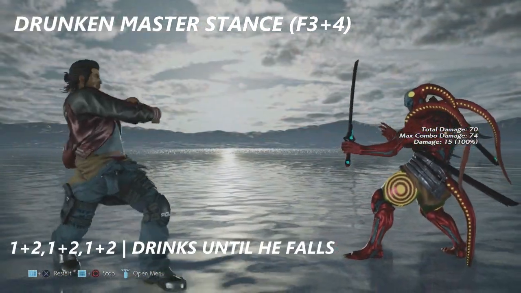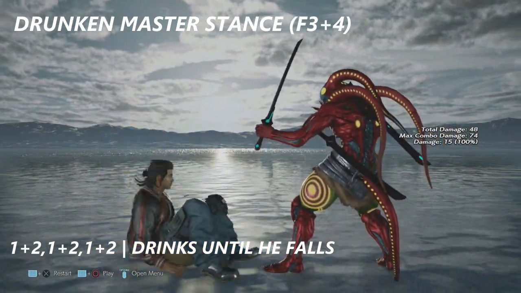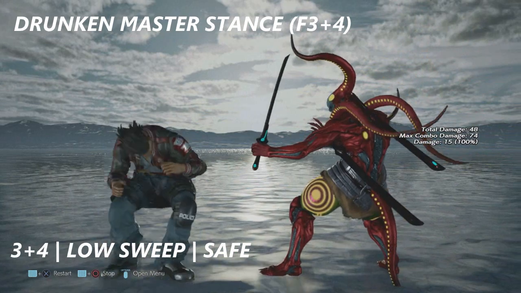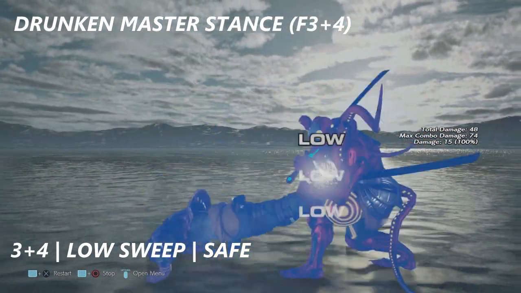Drunken Master 1+2 and a 1+2 and a 1+2 is simply him drinking until he falls on the ground. 3+4 out of Drunken Master stance is a low sweep, however this move is safe because he stays on the ground.